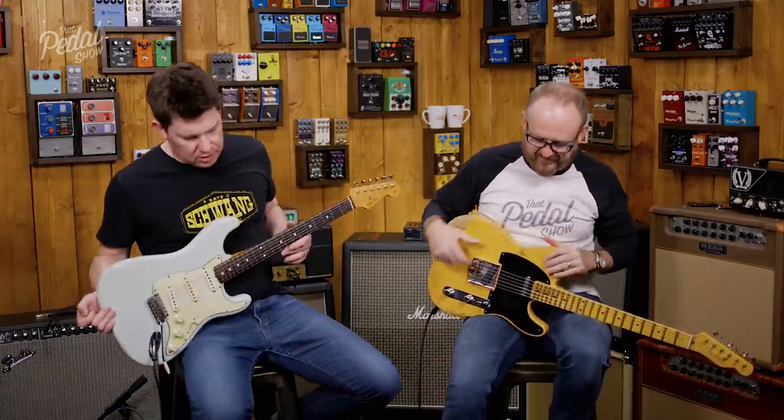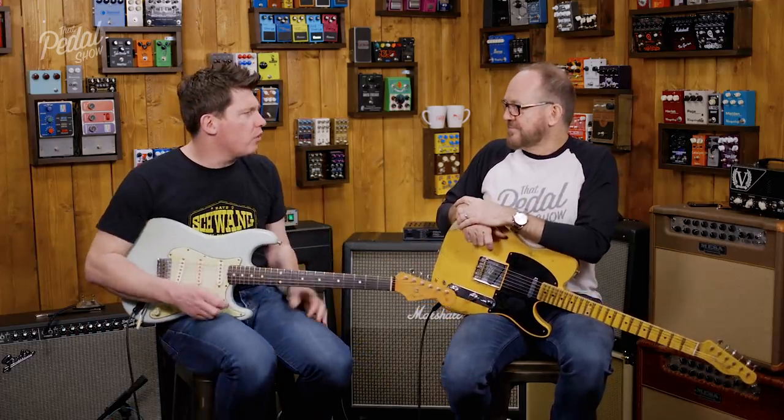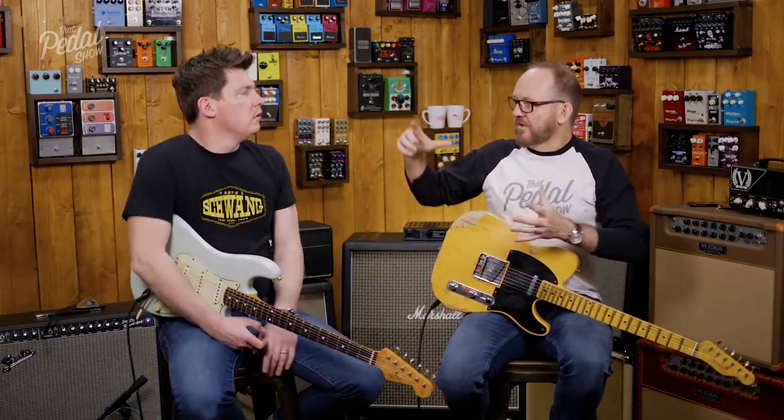So after, it seems to be less fuzzy and more wah-y. Yeah, because that massive frequency spectrum of the fuzz is all being crammed into that little area that the wah pedal is now operating in. Whereas before, that sweeping frequency was being plugged into the fuzz, so any harmonic overtones and everything from the fuzz was still coming through.